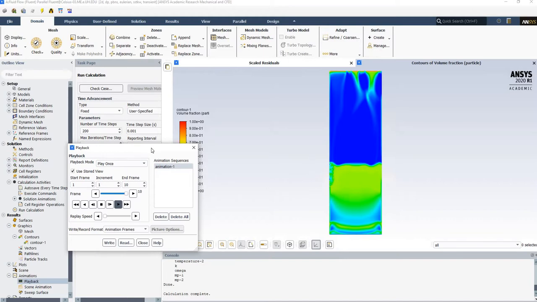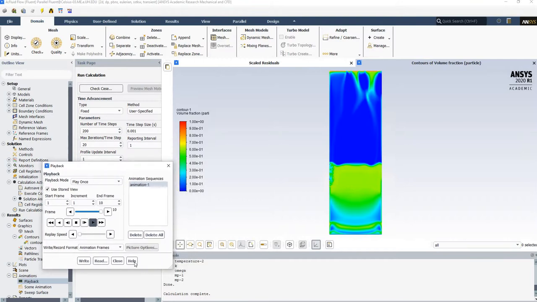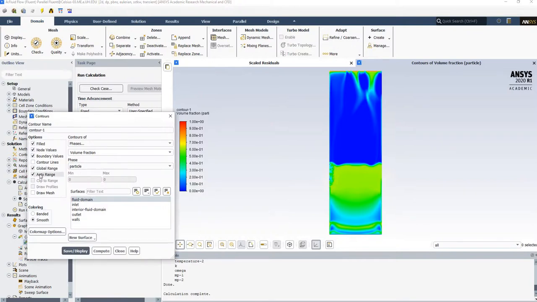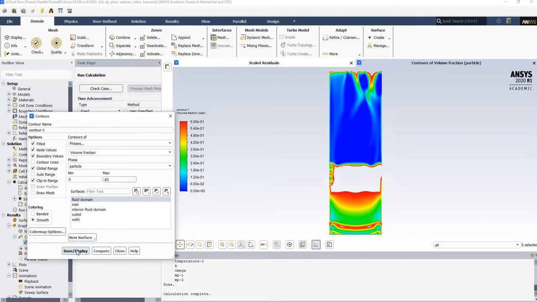In that case, this is the volume fraction at 1. Let's see if you can get a better look at the volume fraction. Instead of auto range, let's say minimum is 0, maximum is 0.6. Let's take a look. Oops, disappeared. 0.63 maybe. There you go. So this is where the maximum packing is happening, due to the pushing of the fluid. More void has been created at the bottom, and so on and so forth.